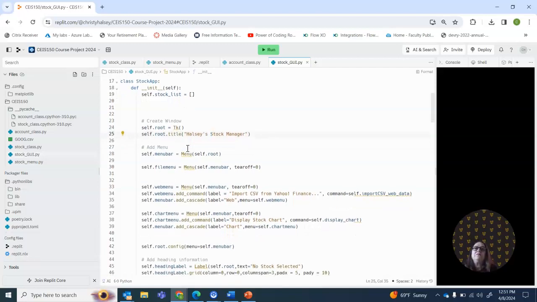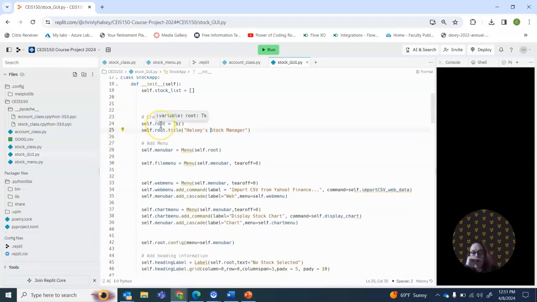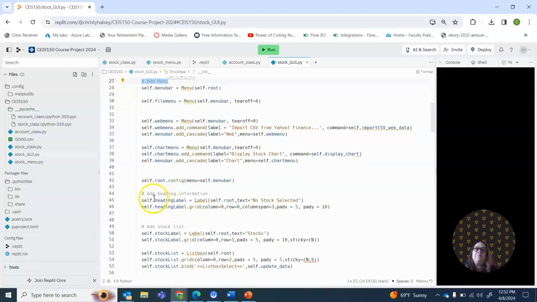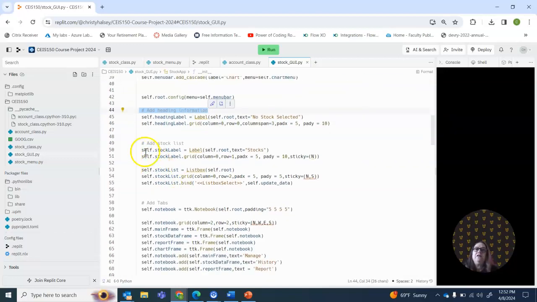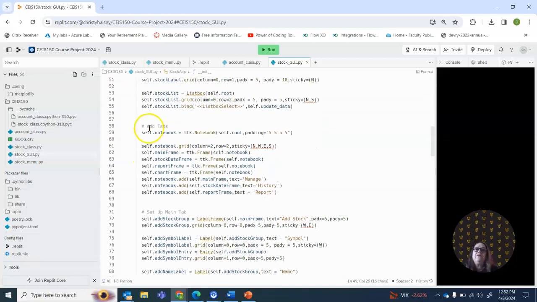And you can see some of the GUI code here, and they've done a good job of creating the comments. So you know this is creating a window. Here's the add menu that would go on there. And here's heading information. Here's the add stock list. Here's the add tabs.